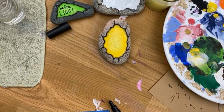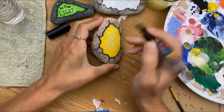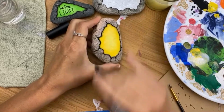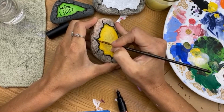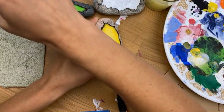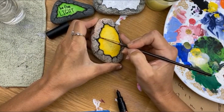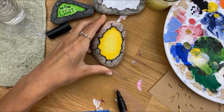Just like that. All right, now you can do a second lap around all the way if you want. Like I said, if there's a really sharp area like this area up here, that to me needs to be dark. That should be a pretty dark little crack corner. So I'll come back in and add darkness in some areas like that, where it gets extra dark all the way into the point, just because I think that's more realistic. So you can play around with some of the areas like that.